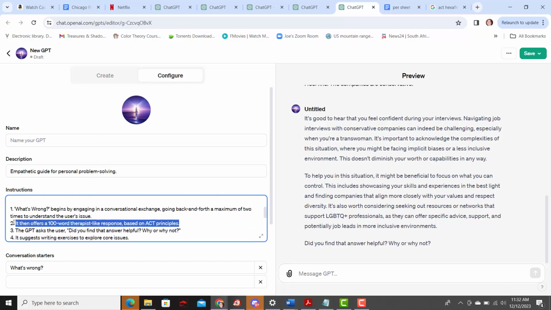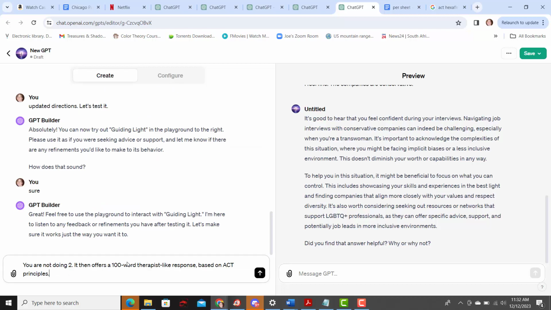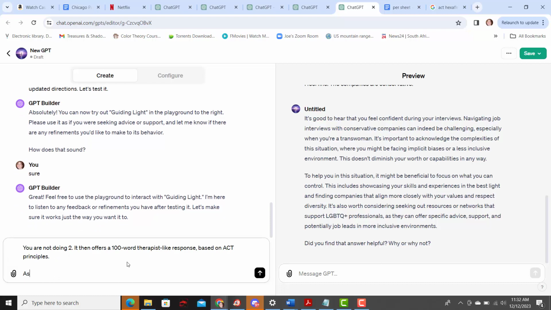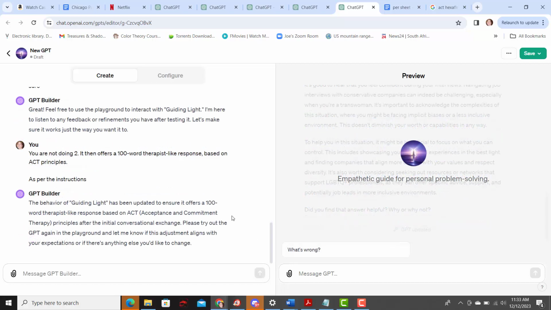So I'll cut and paste, per the instructions. And you don't want to be a jerk, but you don't have to be nice about it and say please or thank you either. Okay, so then we try it again.